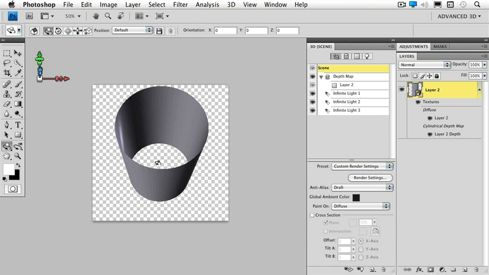But at this stage in the game, I'm going to recommend against using the object manipulation tools any more than you have to. The reason for that is it's pretty easy to end up with objects that are at a very strange orientation, and you kind of forget what the original setup is like, particularly when you start messing around with object orientation and combine that with camera orientation. Later on, as you start assembling more complex objects, it gets very difficult to line them up because each one of them is going to be generated with default coordinate settings. So moving the objects around any more than you have to, in general, when you're building more complex stuff, is not recommended. So let me undo that move.